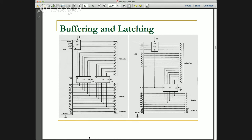Which is why for the 8088, you only need one of the 373 chips, whereas on the 8086 you need two of those, because each one of those chips is only 8 bits wide, those chips being the 373. Okay? Does it make sense?